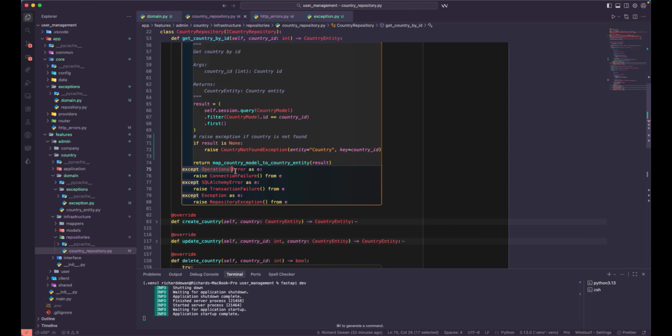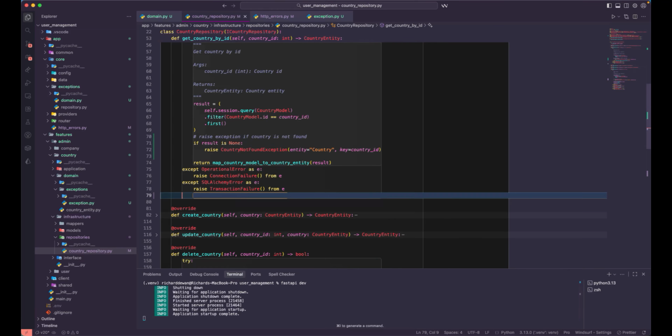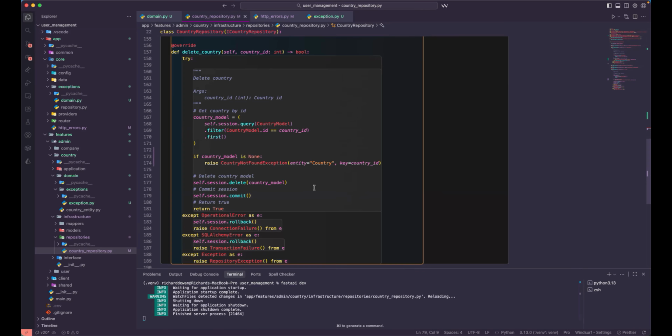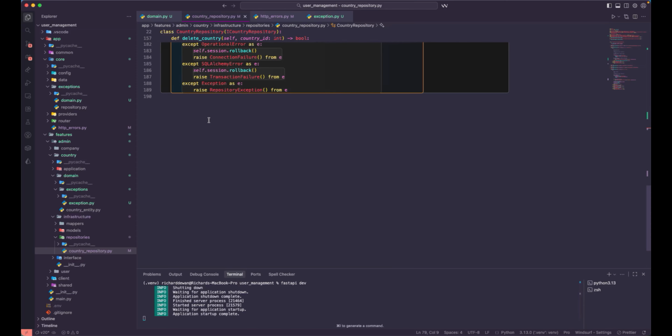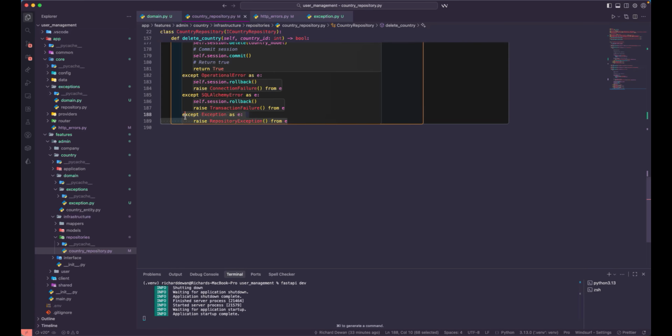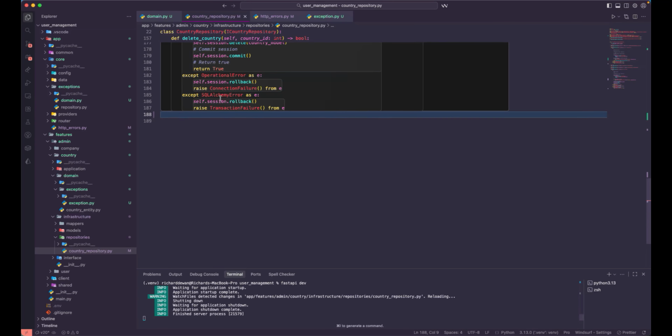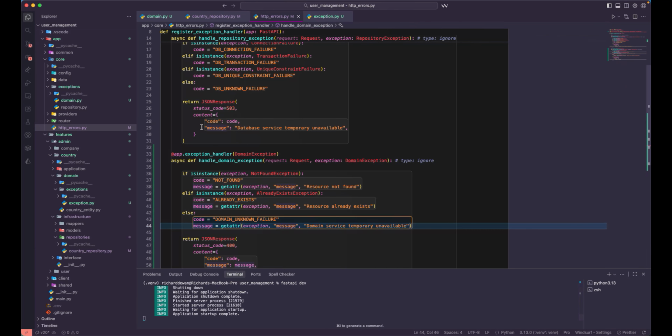So this is not the one, this is also not the one, and this is not included over here, so it goes to the generic exception that we are catching. So we should not catch that one over here, and we should do the same thing for this one as well, otherwise it's going to go through this one over here, right? And once it went to there, then that's why it's giving us the DB unknown failure.